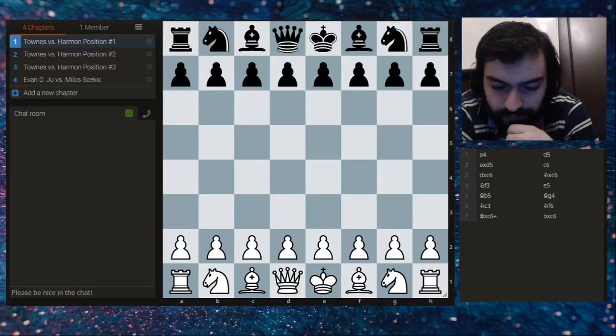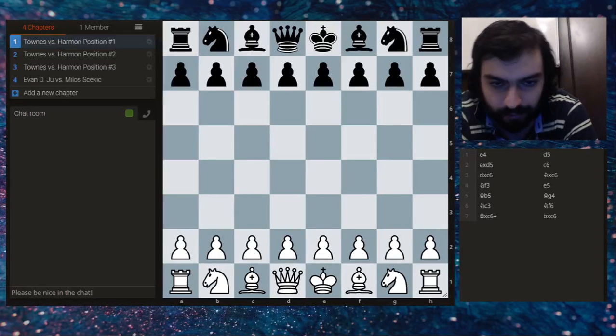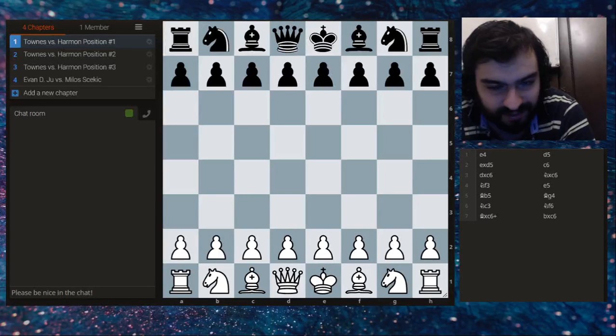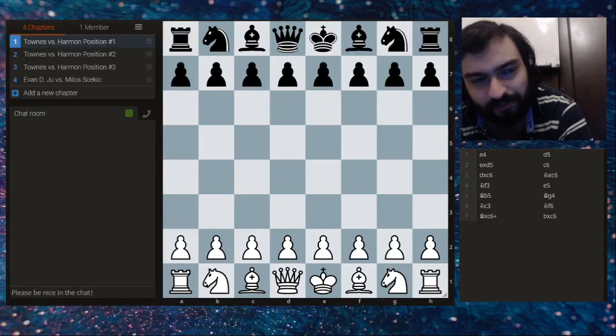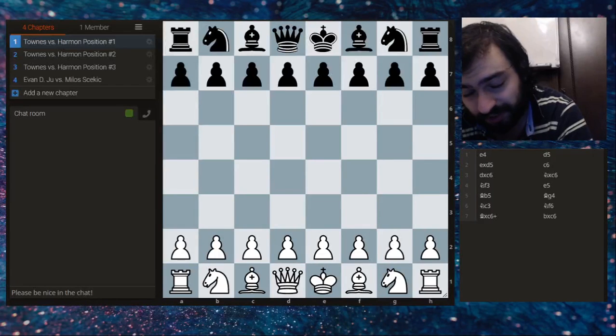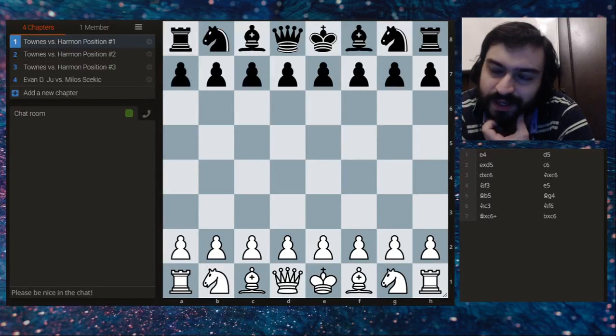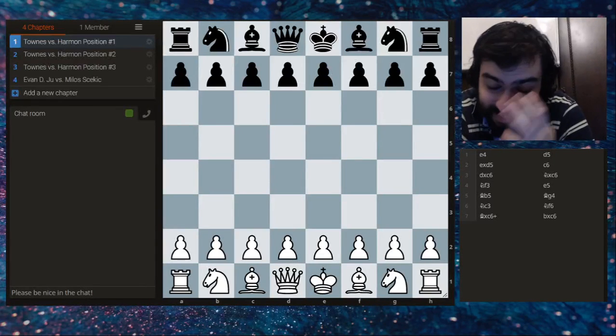The thing is, Townes is underrated at 1700 and whatnot, but it was obvious she was going to go far in the tournament. But I didn't expect her to beat Beltic. I thought they might draw or something, and then she'd win on tiebreaks. Anyway, let's take a look at the game.